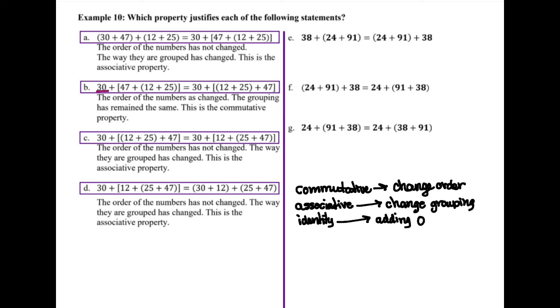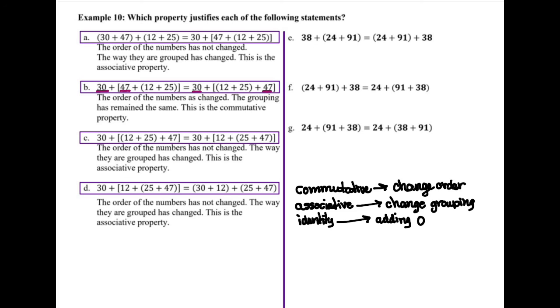Okay, so 30 is first, 30 is first. 47, whoop, that's not 47. 47 is over here. So they changed the order. So we know the order has changed, so it's the commutative property. Have the parentheses changed? You could have the commutative and the associative. So let's just double check to be certain. Okay, so in this first one we have 47 or 12 and 25. There we go. We're inside the parentheses. Sure enough. 30's on the outside, 30's on the outside. So that one's fine.